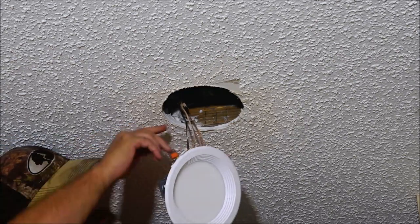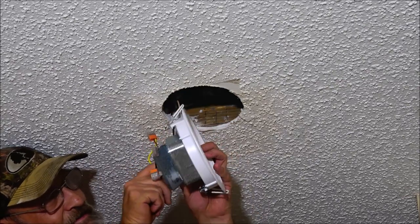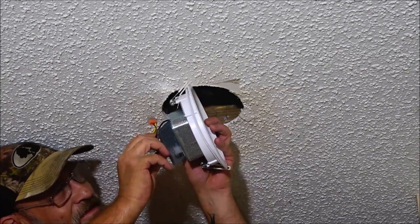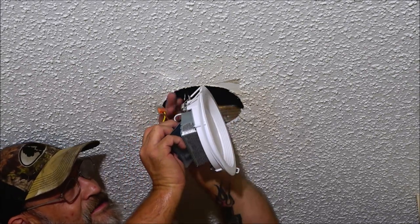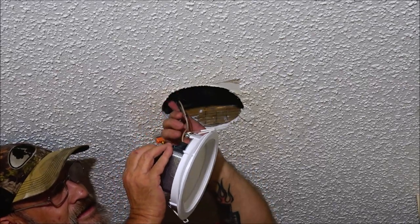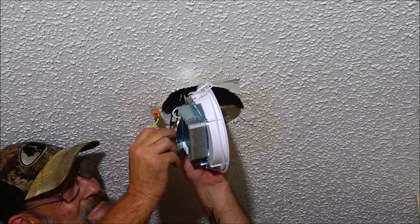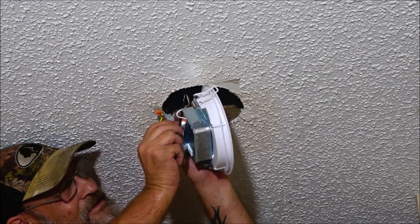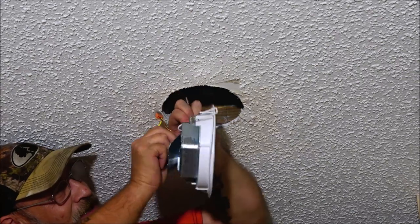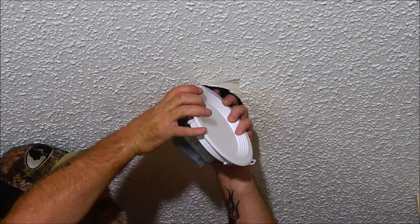Real simple, safe, and easy. Love these things. They're expensive, but, well, you know, define expensive, but they're so easy to use. Now, hook up our black wire. That's your live. Your live wire is black, white wire is neutral, and of course your green, or green and yellow in this case, is your ground.